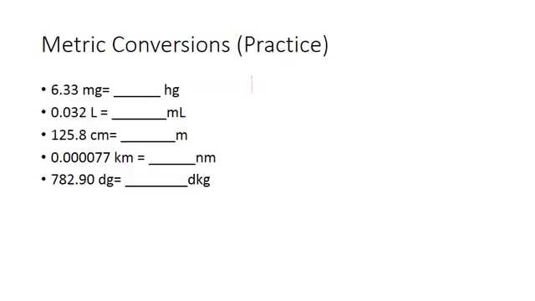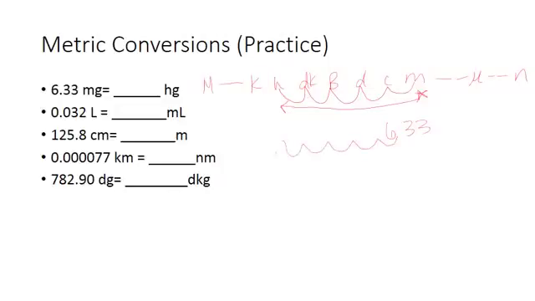Okay, so I'll just do a couple real quick. King Hector died by drinking chocolate milk. Really, you won't be using a lot of these. I don't know when you would ever really use mega in chemistry, because in chemistry we're concerned with things that are so small like the atom, but there it is. So 6.33 milligrams to hectograms, so we're starting in milli, going to hecto, so we're moving to the left, and we would go 1, 2, 3, 4, 5 times. So we get 0.0000633.